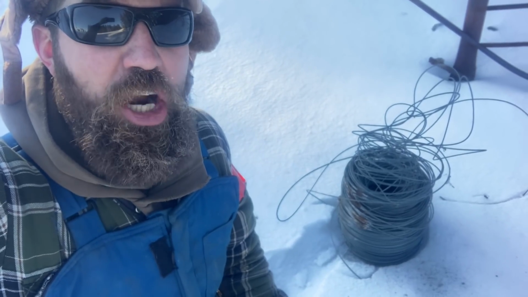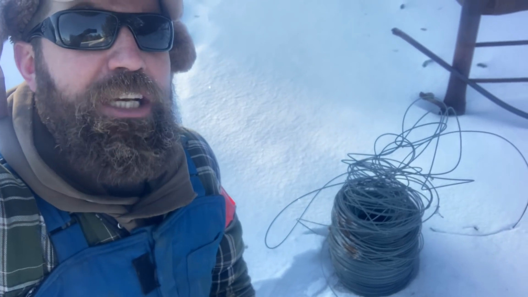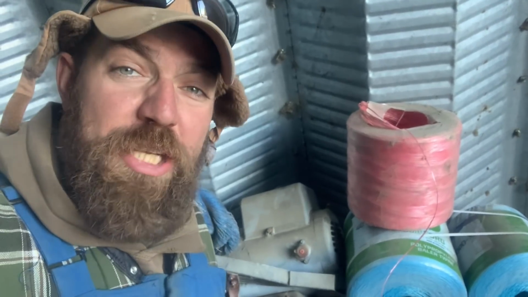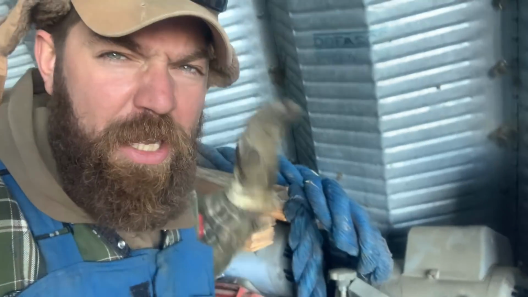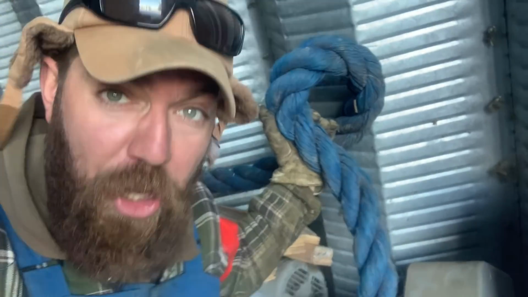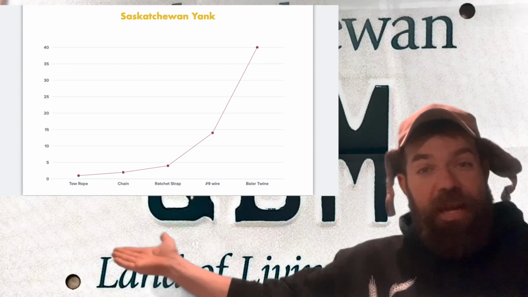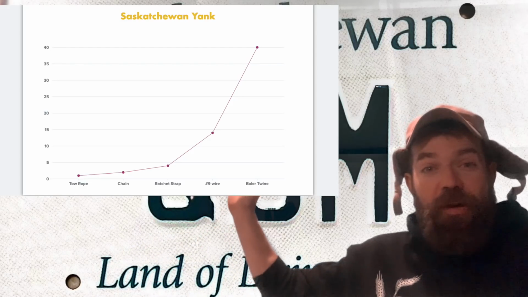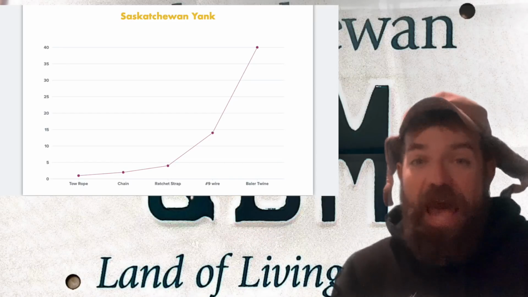Other alternatives to turn to in a pinch can include high tensile wire or the agricultural technician's right hand number 9 wire. And of course, in the most extreme situations, depending on your level of desperation, you could always turn to our good friend baler twine, and you're thinking, McDick, baler twine's not strong enough. Well, yes, it can be if you put enough of it together. As you can see here, as our Saskatchewan Yank connecting device decreases in value, it must increase in the amount of times that you must double, triple, and quadruple it to make the Yank safely happen.